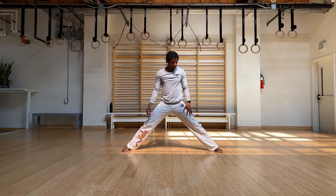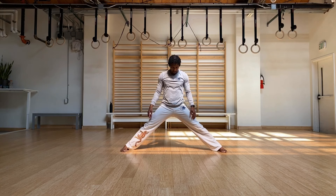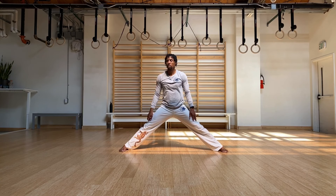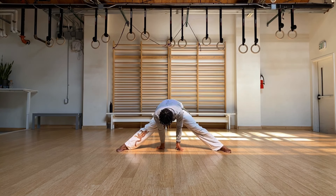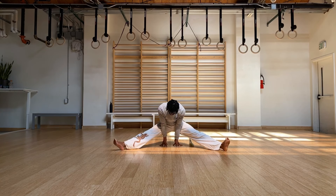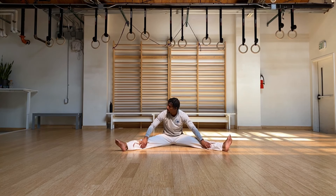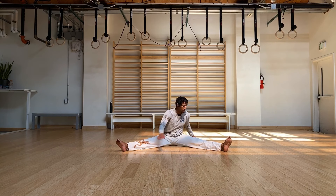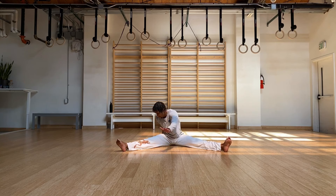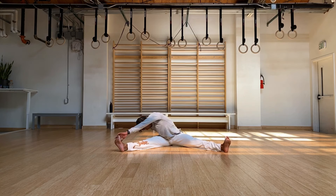And we'll just go for a little bit of a straddle — not really middle split per se here, but just allow yourself to sink in. We're not going to hold it, we're just going to be here for a moment. We're going to walk back on your hands to a seated position in that straddle and just stay here. Go ahead and try to square up to one side, rotate, square up to the other side, rotate. Just two back and forths or so, just to activate the body and let it know that we're about to be in these positions.